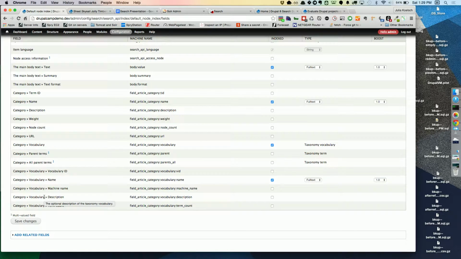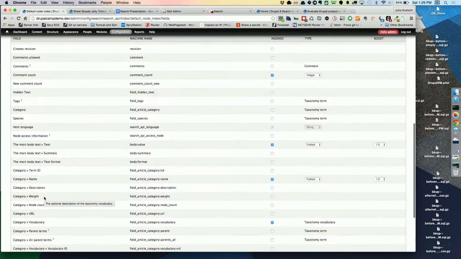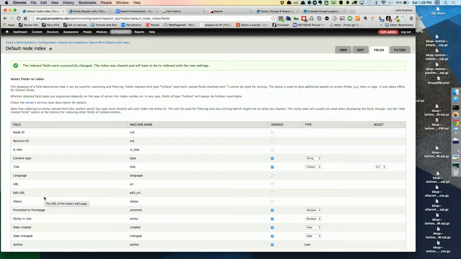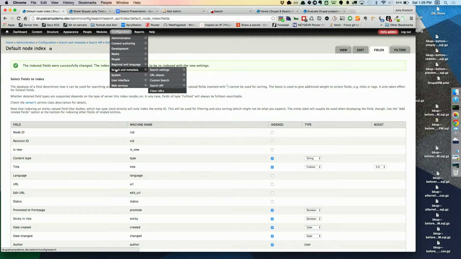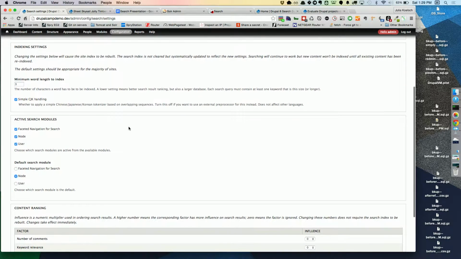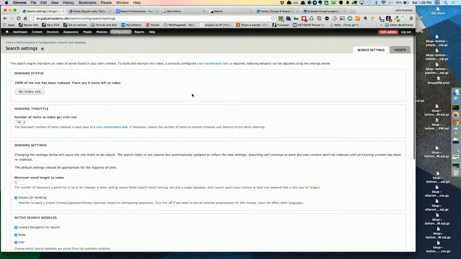So as you can see, you can go really deep into geeking out on how to better modify your overall index to provide really good search results for your users. So let's go back to our core search settings. Oh, we actually want to turn off core search. We want to enable one more thing.